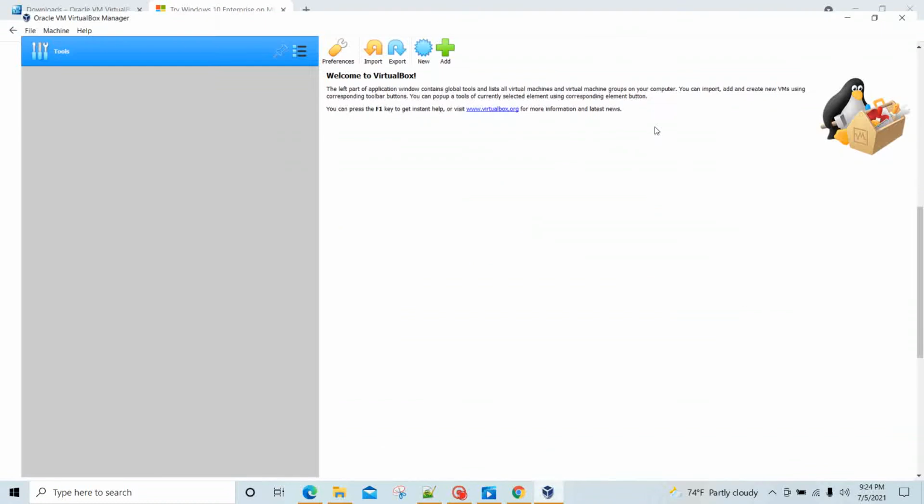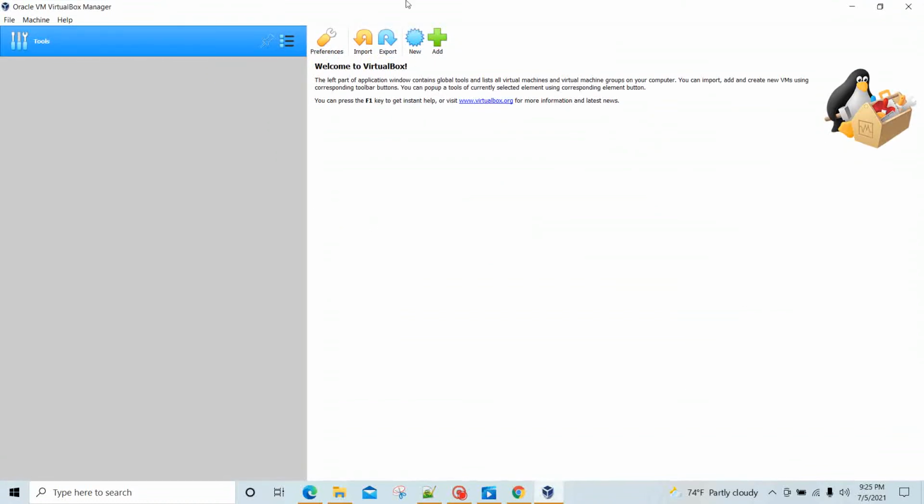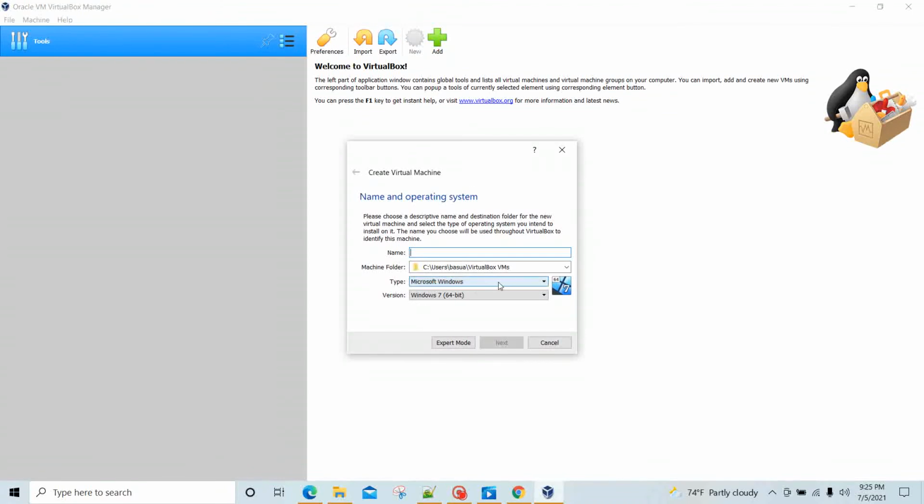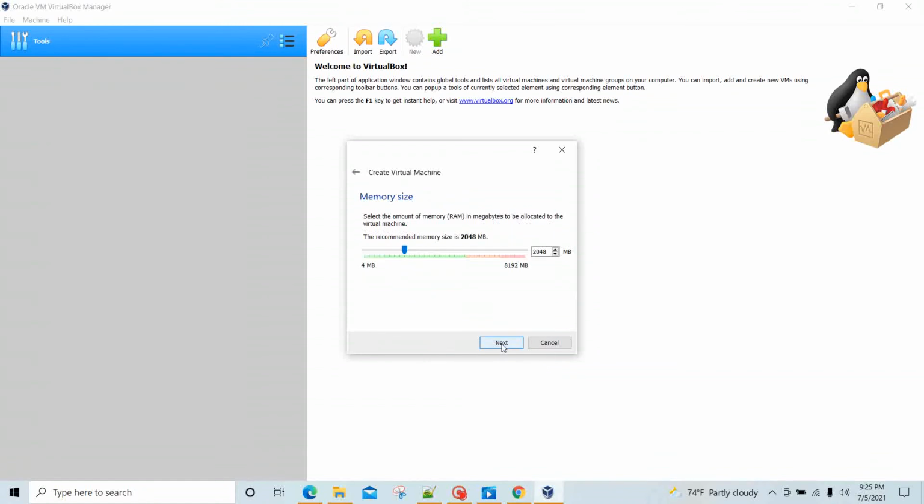So right now, you have this tool, and a very easy way to get started is to click on new. Say I'm gonna work on installing a Windows machine. So I'll put Windows, and you can change the location to whatever you want. Right now I'm okay, and let's say we're gonna install Windows 10. Sometimes the version that you're installing may not be here. Here we're gonna try Windows 10 64-bit. I'm gonna say next. This is where I'm just setting it up.